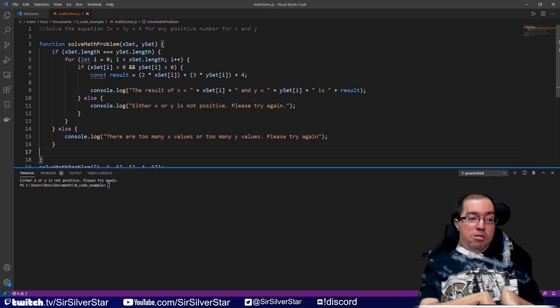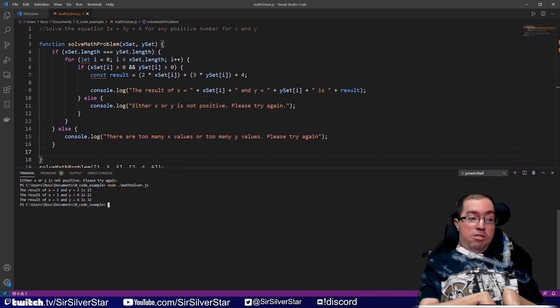So pull your command line back up. As always, make sure you save. And come up here, put in the command line, press the up arrow, which will refill the last command, and press enter, which gives us exactly what we're looking for. We're getting, as I said before, x equaling 1 and y equaling 2, and then the result of 22, and then x equaling 3, y equaling 4, and then 12, and then 22, and then 32, which is exactly what we wanted to happen.